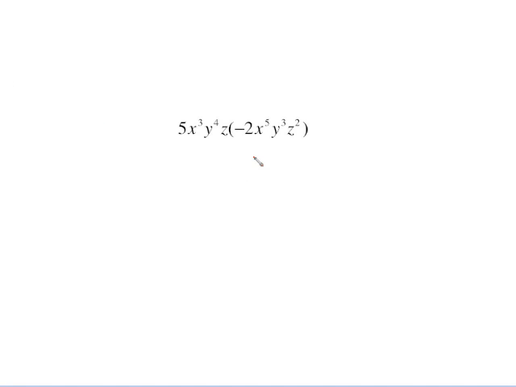Now there's nothing that says you actually have to rewrite all of the time. If you're able to just look at this the way it is and do the exponent law in your head, you don't have to rewrite. So I look at this and see 5 times negative 2. And I'm just going to write negative 10. For my x's, x to the third, x to the fifth. Keep the base. Add 3 plus 5 together gives me 8. For the y's, y to the fourth times y to the third. Keep the base. Add 4 plus 3 is 7. You might pencil in a little 1 on the z to remind you that when I keep this base of z, add 1 plus 2, I get 3. So that is my final answer. So it is possible to do the rules without writing down the extra steps. It's just whatever you are comfortable with.